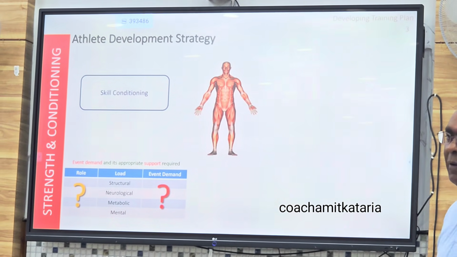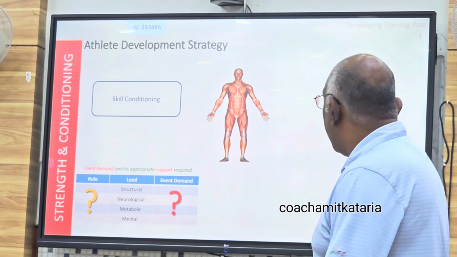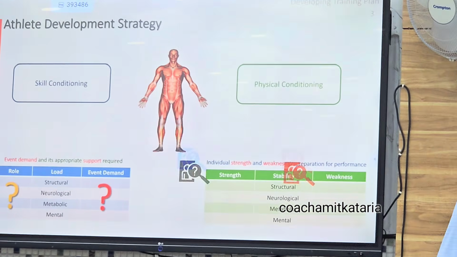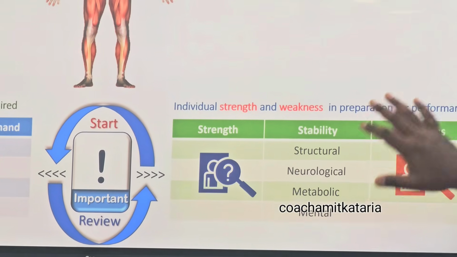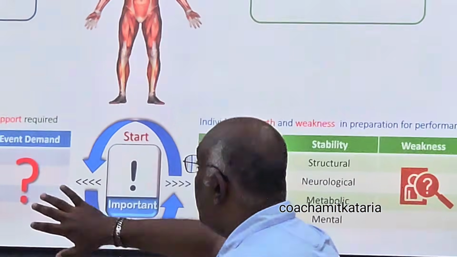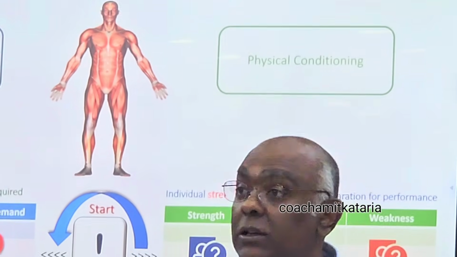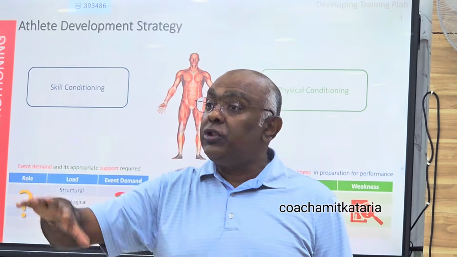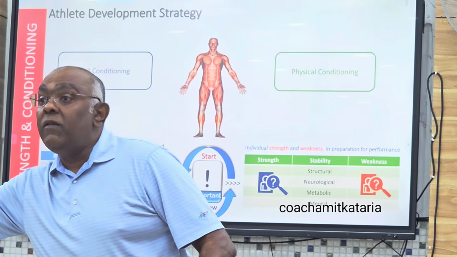Okay, so mental will not cover much, but we will talk from an interaction perspective. Of course, we are always finding the balance in our program. I'm always moving between these two. I find my weaknesses, I try to change the weakness, improve the weakness, strengthen the strength, and then I transfer it to the event specific demand.